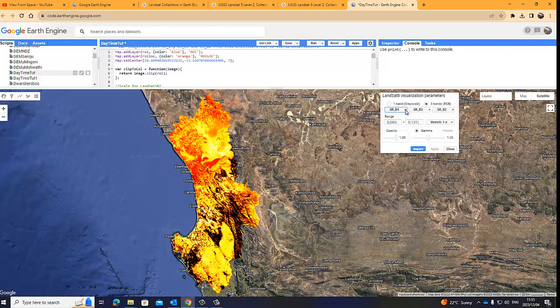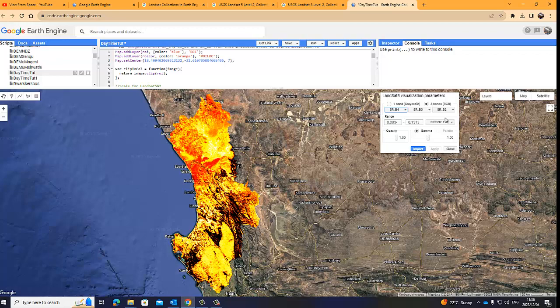We're going to actually play around with different combinations of bands to see what that visualization looks like. And obviously, as you change the combination of the bands, you can also change the stretching of that particular combination of bands. So there's n times so many options that you can play around with to determine what you're interested in.